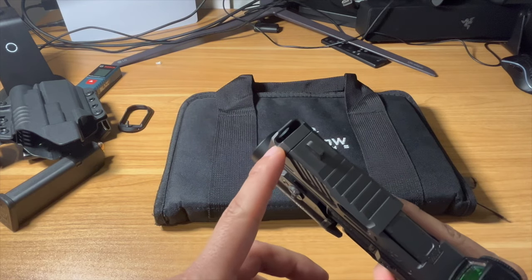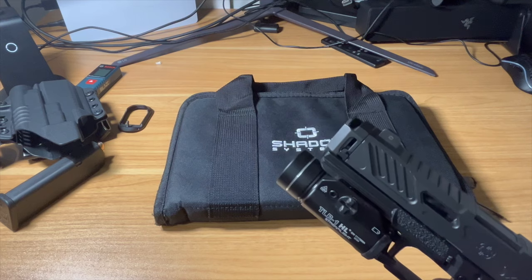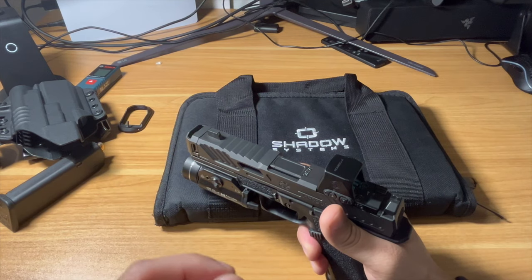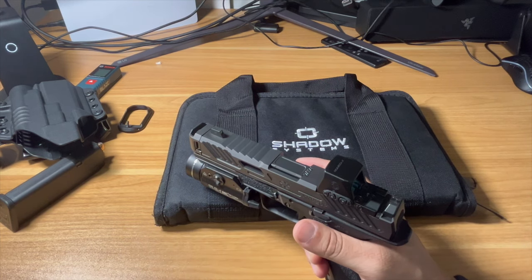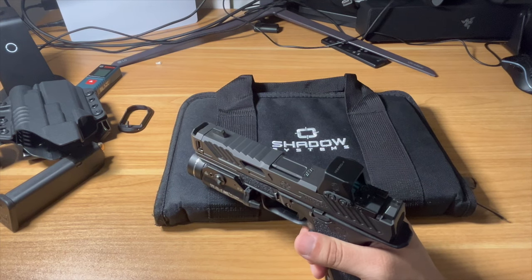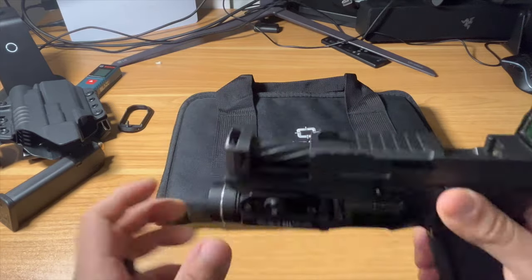The threadless compensator design is legal in most states, which I really like. I believe this design was manufactured after the PMM — Parker Mountain Machine — who do a lot of high quality stuff. I don't love how they run shims and locking thread washers, so I wouldn't run one of those, but their compensators work and are often comparable to the Radian Ramjet. I was excited to see how it shot, though I was nervous because more compensation typically means less reliability — but this gun has been flawless.